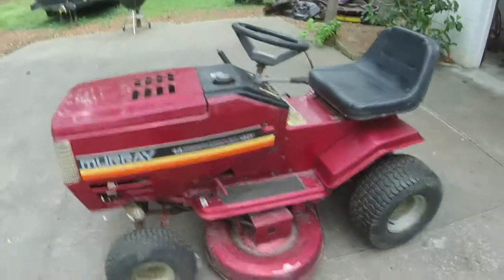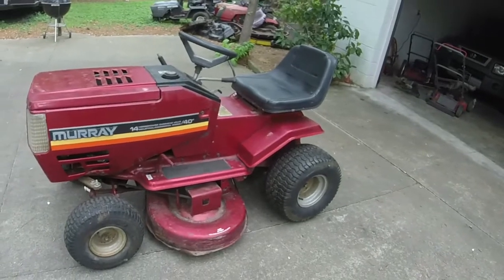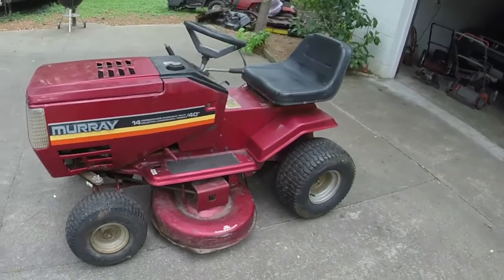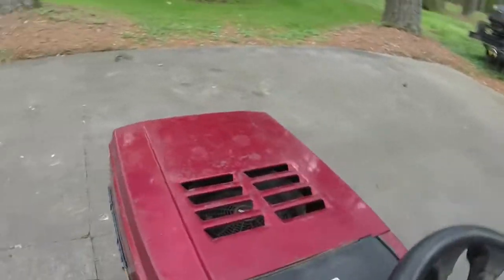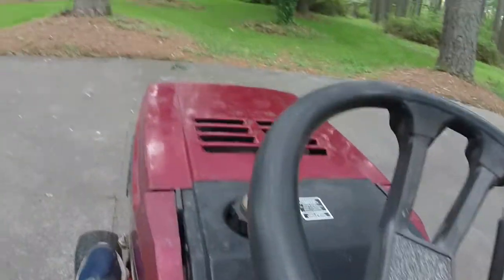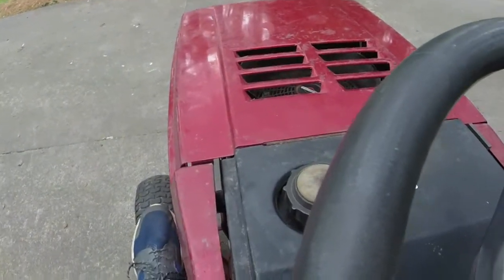So we're gonna let it ride. I'll let the potential buyer know that the deck belt will probably need replaced in the next couple of years, but like I said, it's running great, working great, cut level, super nice to be 30 years old with the Vanguard engine on it as well. So I've got it listed for sale. I threw it up for $400. I figured that it's worth that.